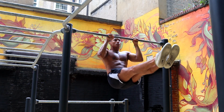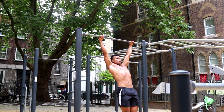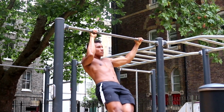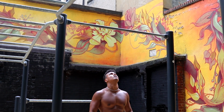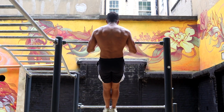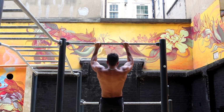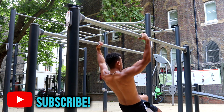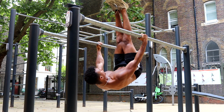So doing different pull-up variations can really help to break those plateaus because they challenge your muscles in new ways, and because your muscles are being challenged in new ways, your body just adapts naturally over time. And especially if you're doing pull-up variations that are slightly harder than the one that you're on, again, that will help to build your strength and your size, and then that will help you to progress and break those plateaus. So you will be able to do more pull-ups once you start experimenting with different pull-up variations that are harder. Suddenly, the one that you were on before will become easier, and then you'll be able to do more reps of it. And likewise, you'll be able to progress onto harder pull-up variations because your muscles will now be bigger and stronger and better adapted to doing pull-ups through doing harder pull-up variations.